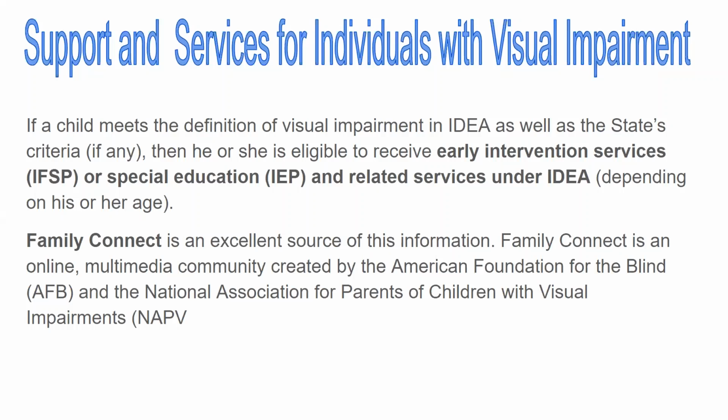There's Family Connect. It's a program where they have resources and information. It's an online multimedia community created by the American Foundation for the Blind and the National Association for Parents of Children with Visual Impairments. To find more services and support, parents should also ask the child's pediatrician or doctor to refer them to support and services, and also ask the child's school programs where they could help the parents and children.